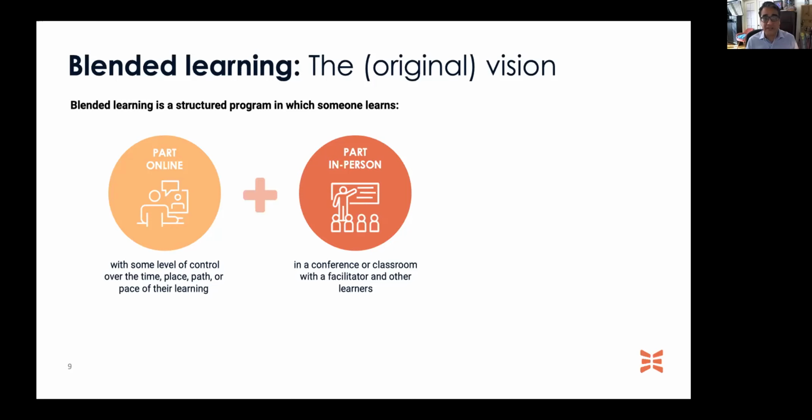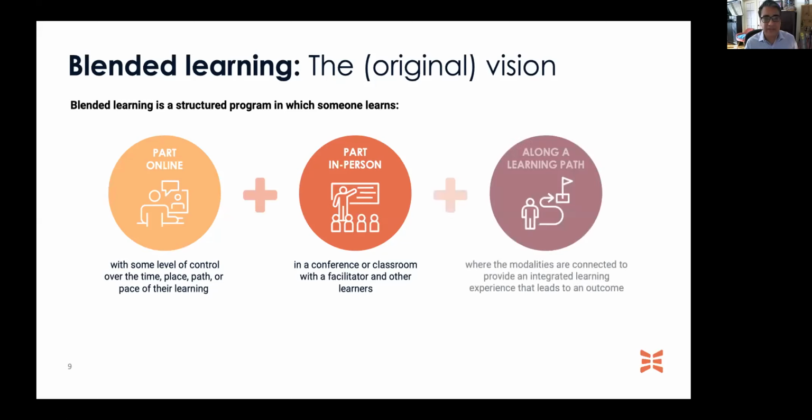You had them in a conference, could have been like a company event, like a sales kickoff, or maybe it's your leadership development program, and you're constantly meeting in a classroom with a facilitator, and you get to see your fellow participants, the other learners, and you're not just engaging with each other over the discussions and exercises, activities that you're doing in person, but also during things like coffee breaks and bio breaks. You have opportunities to talk to each other then as well, and share things you've learned, lessons that have been learned from maybe applying that learning. And so people also love that the learning can be very social and collaborative, when they have that in-person component.